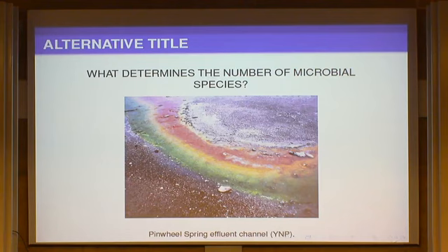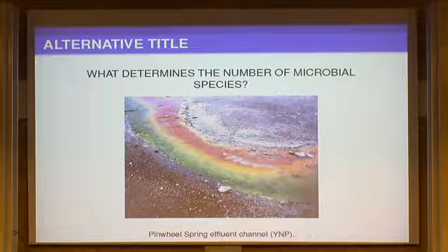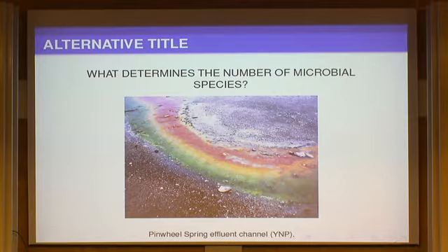And the system that I want to look at is not exactly this one, but something somewhat similar. So this is an effluent channel in Yellowstone National Park. There are actually a couple of hot springs up here, 2 different ones. And this is the effluent from the 2 different ones that mix together, or come close to each other. And you can clearly see that there just looks likely that there are different species here and there. And they're probably doing different things.